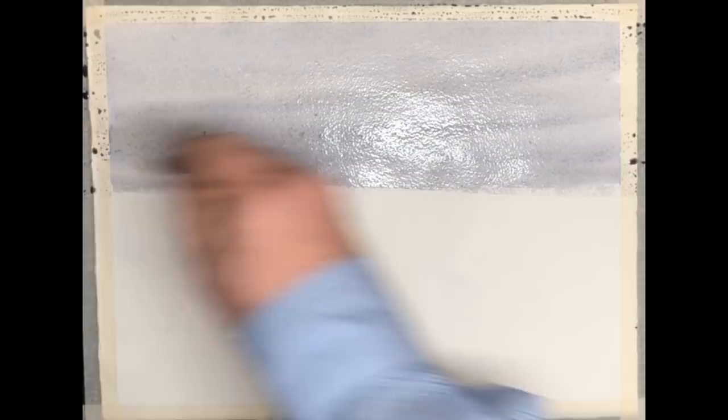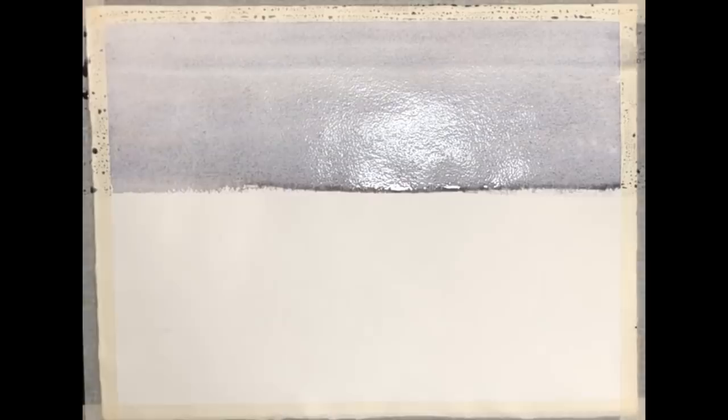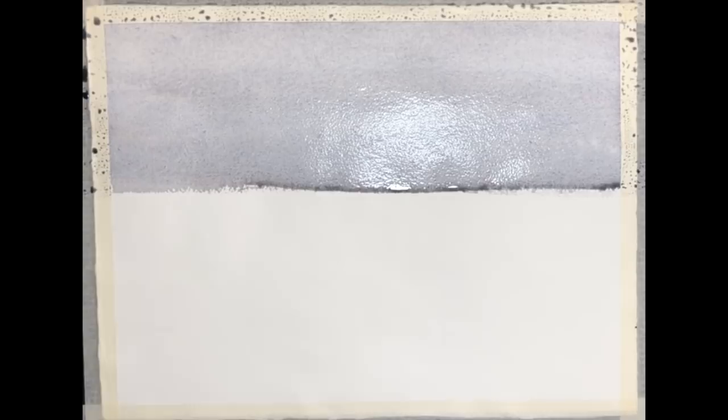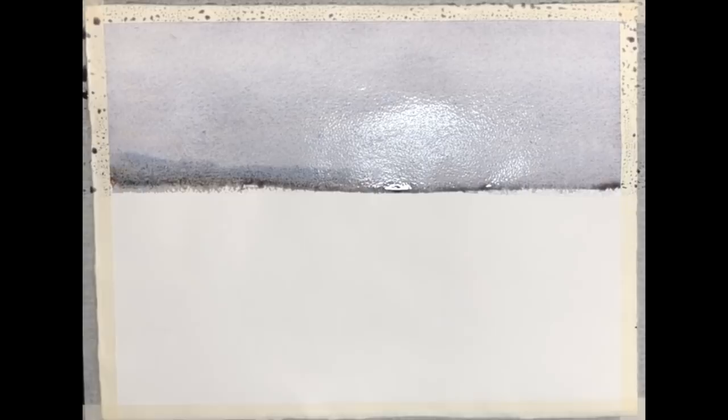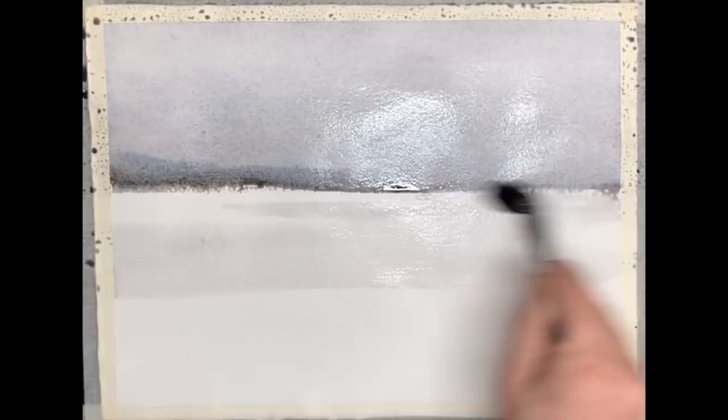This gives us an advantage when beginning our painting or thinking about our composition. However, we're starting the painting with a couple of important washes. These washes are representing the sky and the water, and in these two washes we try to create a gradient, a transition. In the case of the sky, I'm going from a little lighter up above to a little darker on the horizon. It's a wet-on-wet affair, and by doing this we create a feeling of transformation, change, and interest. That equals interest in painting when you have something transitioning.